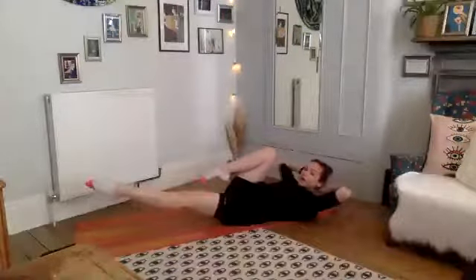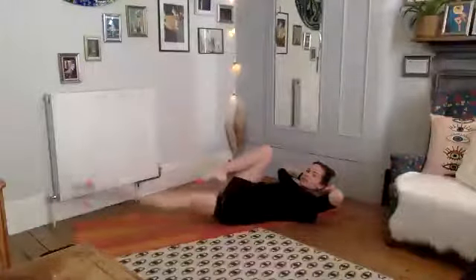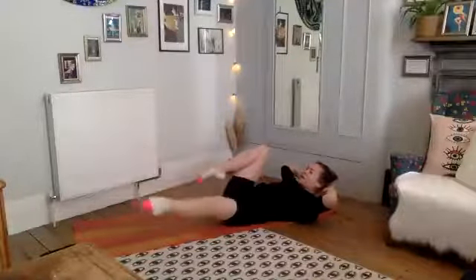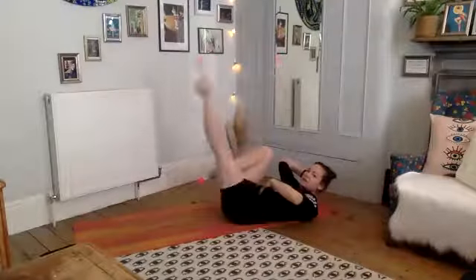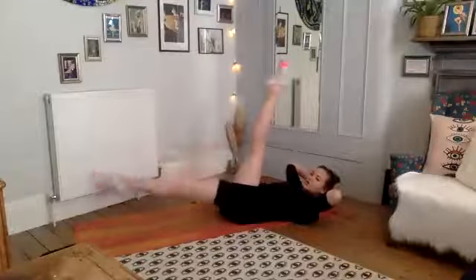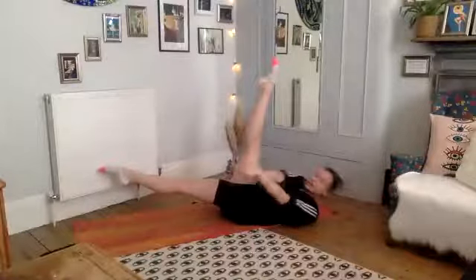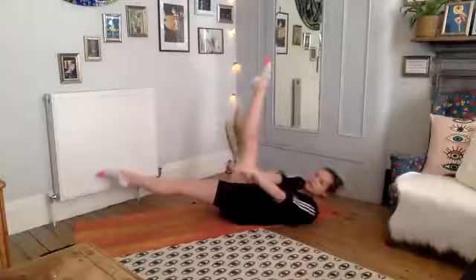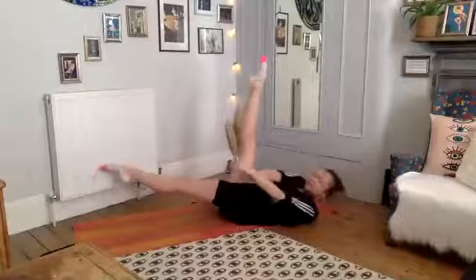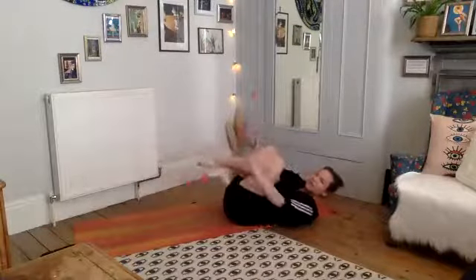If you want to make it harder, hands behind the head — a lot more control. Don't let your right knee move. Inhale, exhale, squeeze the abs — this is the squeezy moment. Last one. Hold it here, stretch your right leg out long, then bring your hands up towards your feet and take them on the diagonal for little pulses. Reaching tiny crunches to our transverse abs across our left leg. Inhale, exhale, last set, reach and hold, then hug both knees in.